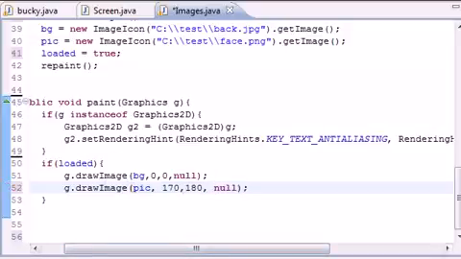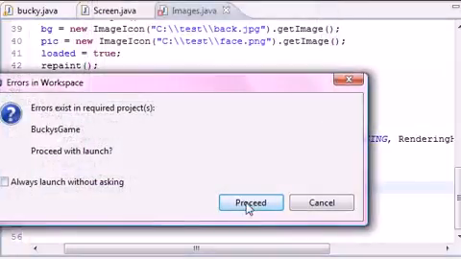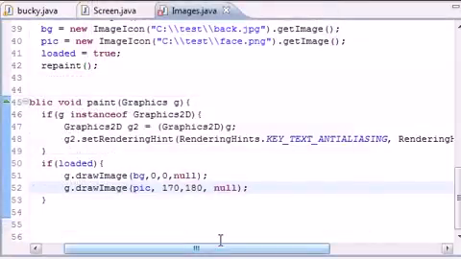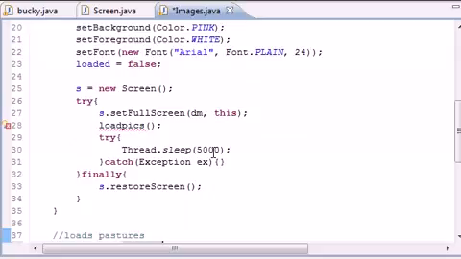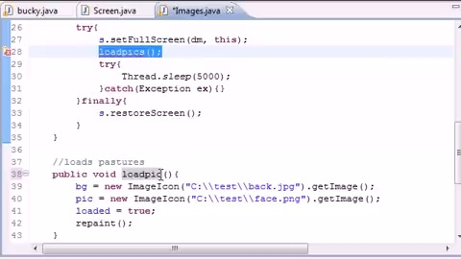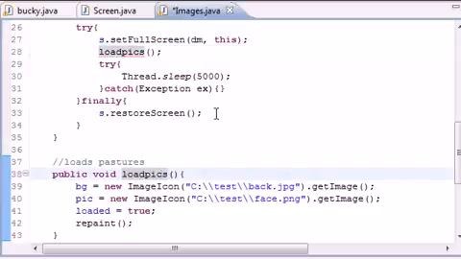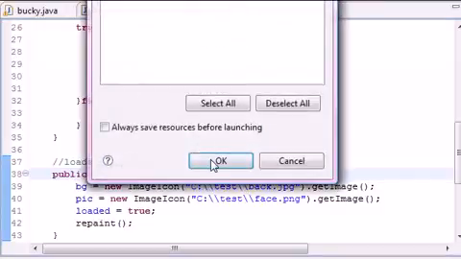Let's go ahead and run this. I know you guys are going to see black, but I want to make sure that mine ran successfully, and it didn't. So hold on one second, and I am back, and look at this, guys. I did something really embarrassing. I named my method loadPics, and when I built my method, I named it loadPic. So let's go ahead and name it correctly, and then we should be good to go. Hopefully I'll run this again. Hopefully I don't have any more typos.